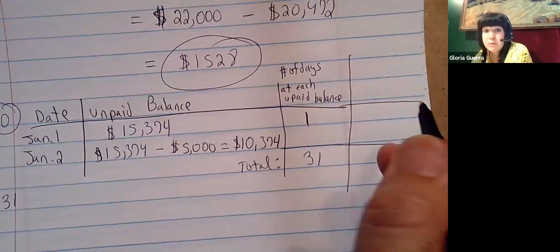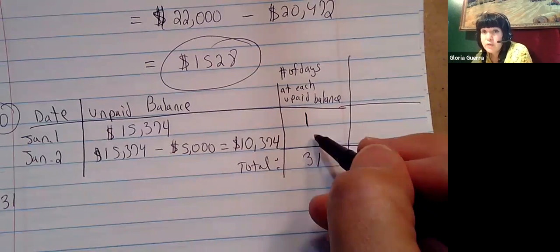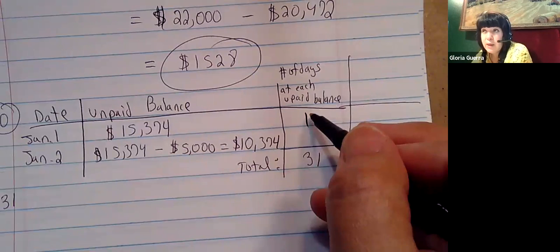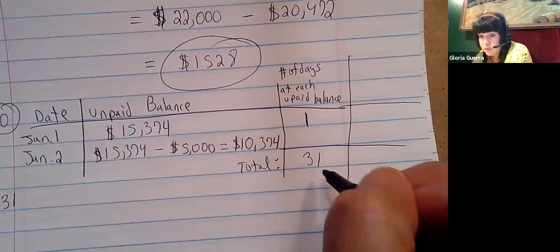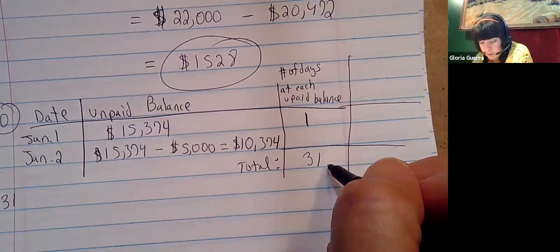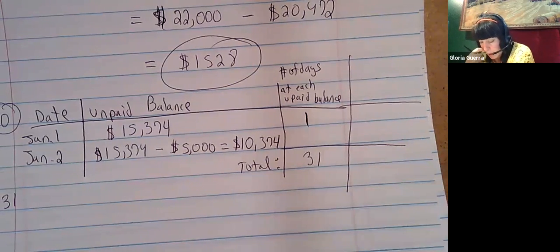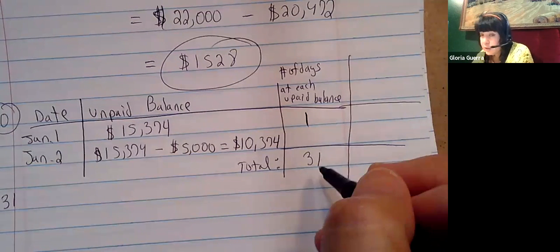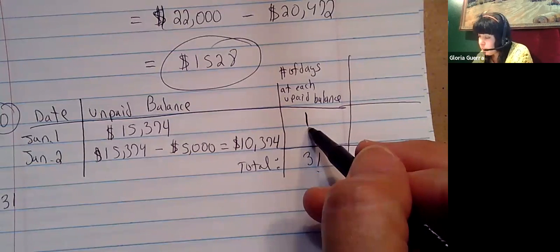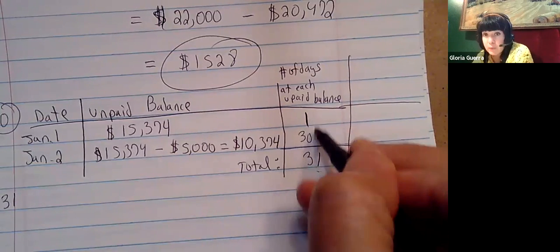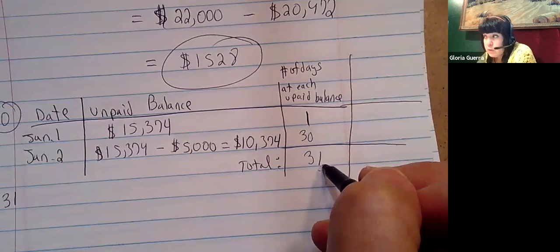And so this had to be 30, because when you add up all these total days, they have to equal the amount of calendar days for that month. And January had 31 days. A month has either 31, 30, or 29 days, right? So you need that 31. What do I need here? If I subtract 31 minus 1, that gives me 30. So when I do this sum, I want the total days to be 31.